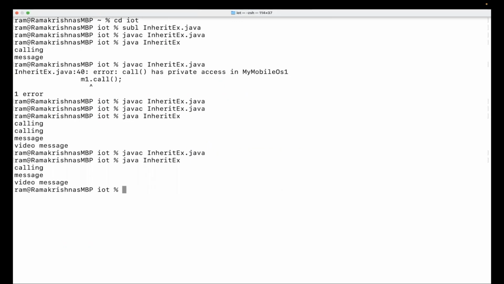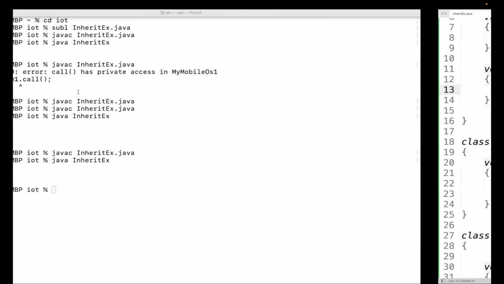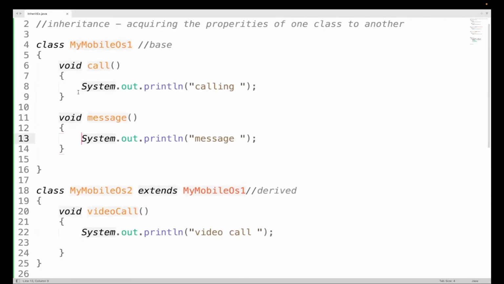Yes, sir. Is it clear up to now, what are the topics that we discussed? We discussed what is a class and how to include some methods in the class. If you make it private, what will happen? How to access the methods of the class. After that, how to create a child class to the base class, and how we can implement single inheritance, multi-level inheritance, hierarchical inheritance.